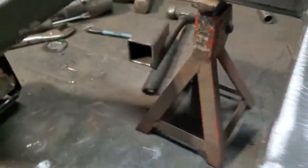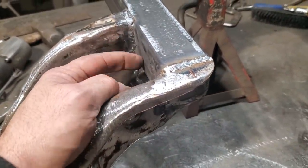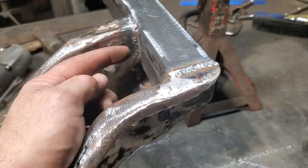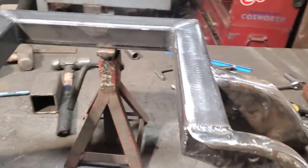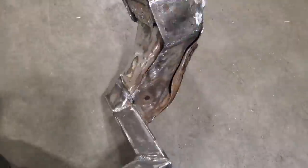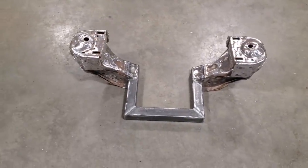Right? I went and test fitted a control arm. Some of you might have been wondering about clearances here. I got roughly about a quarter of an inch between the edge of the control arm in here, so there's lots of room. There's no issues there. And then I'll give her a quick clean up inside. But that's basically it for the cross member. So that's the way that'll be now in the car.